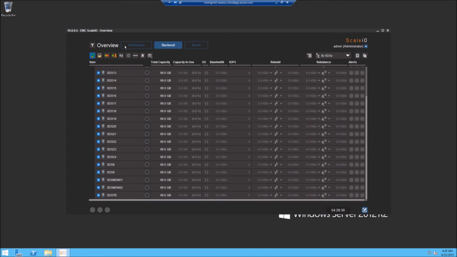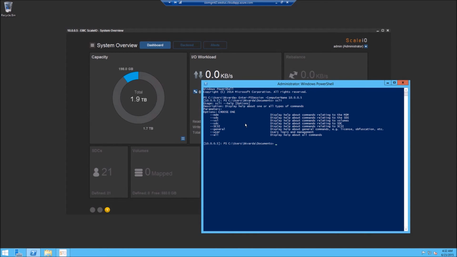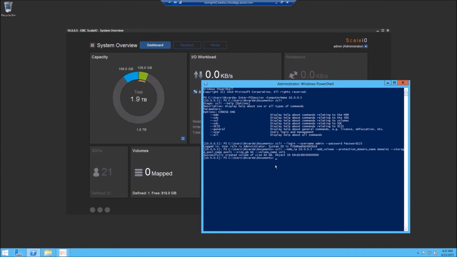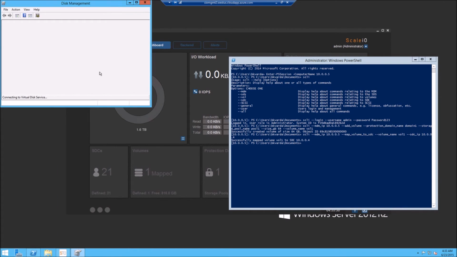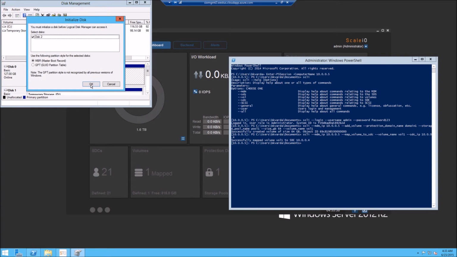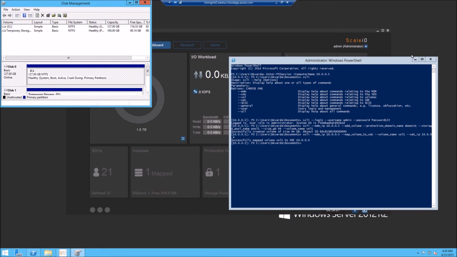And we can see each of those have 100 gig devices. And we can actually do a PowerShell session with the MDM node and create volumes and attach them to our management station SDC. And as you can see, there it is.